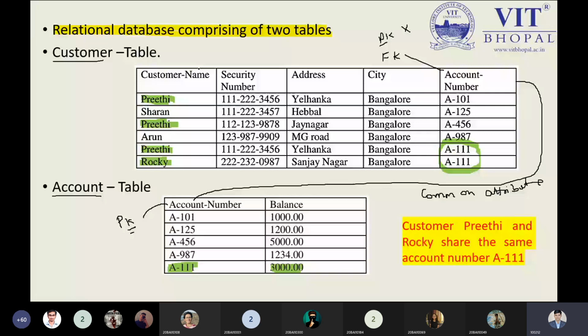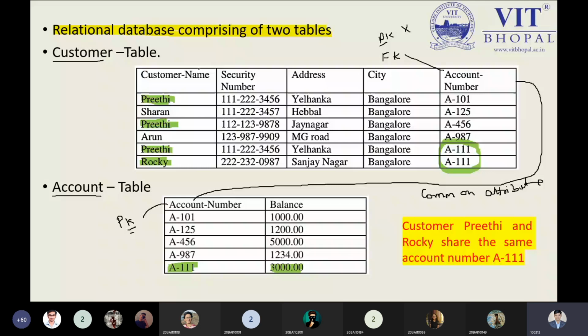Okay, and foreign key and primary key you are talking about. A primary key doesn't need to match, but for a foreign key, you are looking for a column which should be the same. Here we have the account number, and here you also have account numbers. It means the relationship can be possible by seeing the same account number. If you do not have any common attribute, how can you make the relationship? So a relationship can exist when we have a common attribute. Definitely we have to keep in mind this point.